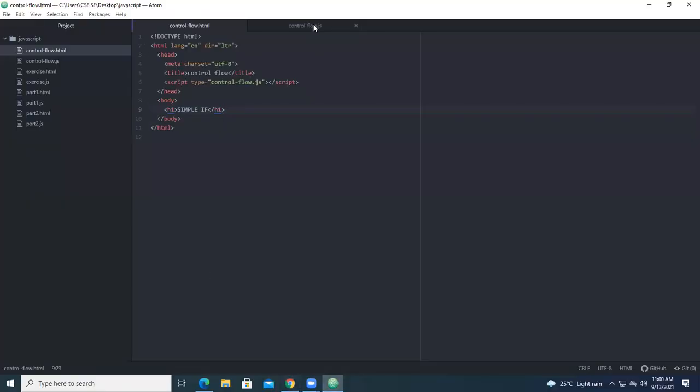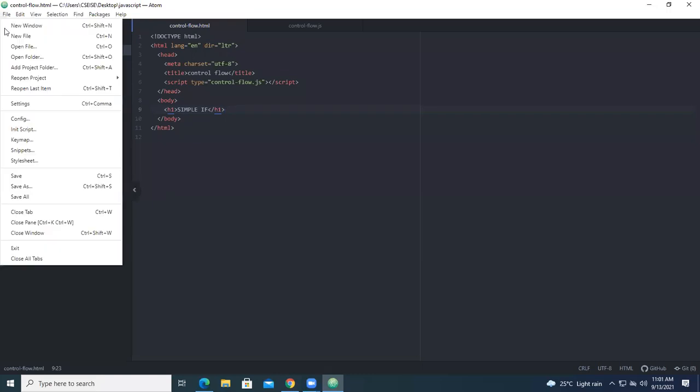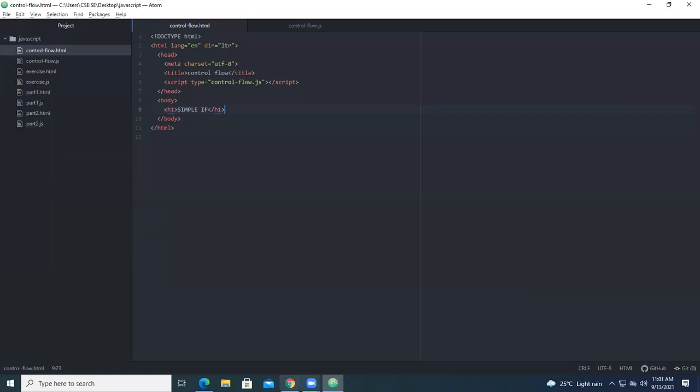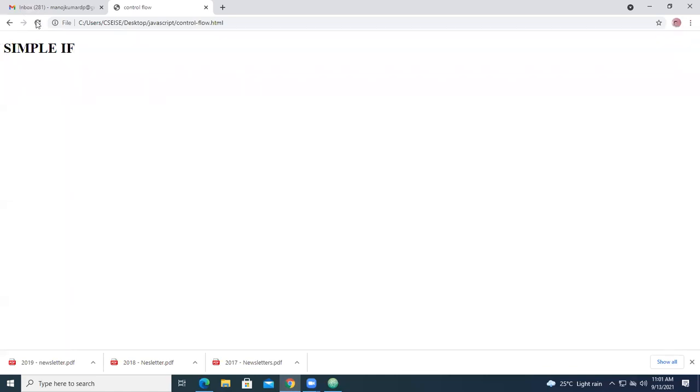Suppose you didn't get it in the console, you can go with alert also. In place of console, you simply have the statement alert. Save the contents, go for file, save, go for here, go for file, save. Now refresh this particular web page. Close this console, refresh this web page.